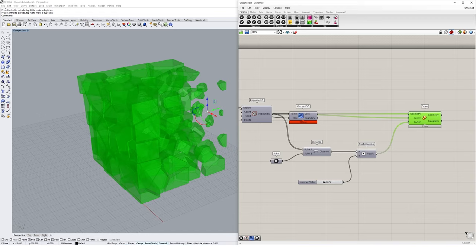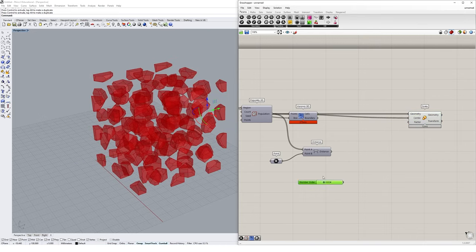called the remap component. So the remap component is a really great way of squishing down the number values that we have in a certain relationship. I'm just going to delete this multiplication component for now, and we're going to focus on what's coming out of distance. So right now, we've got a list of values in distance, and I'm not entirely sure what they range between. It looks like it's between 10 and about 60. And what we want to do is squish those values down so they sit within a factor of, I don't know, maybe 0.2 to 1. We don't want anything to be greater than 1 when we're scaling using this attractor relationship that we're setting up. So I'm going to figure out what this range is.